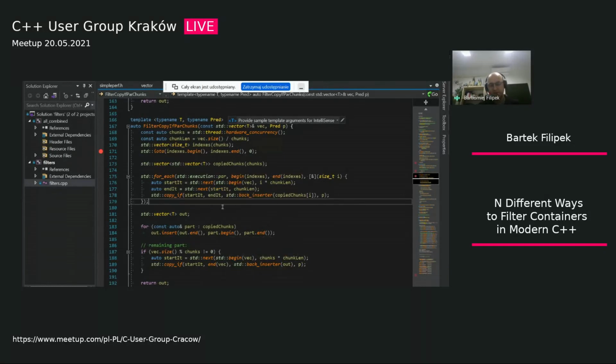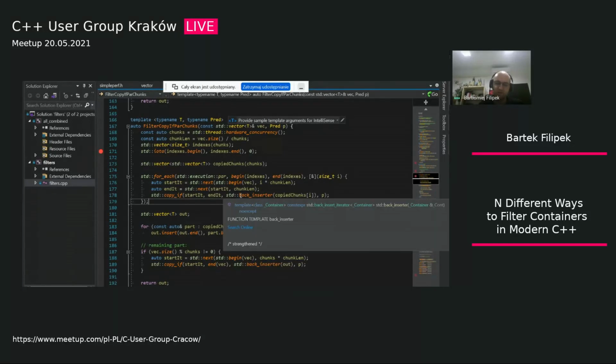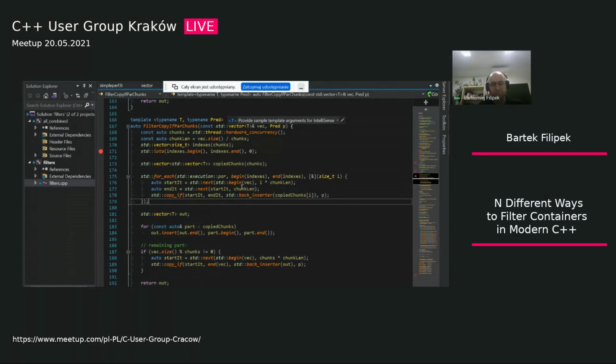Okay, because the main idea of chunks is that we split the input data, and we do work in chunks and then try to merge into a single output. Yeah, okay, but that's a good point about this reserve. Maybe I can spend some time and add that to optimize.